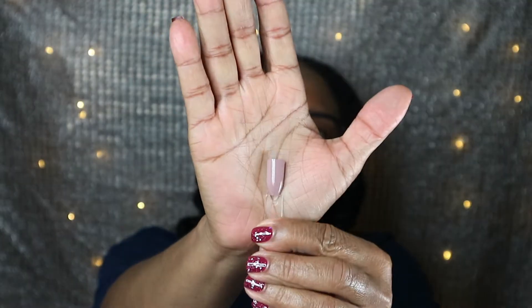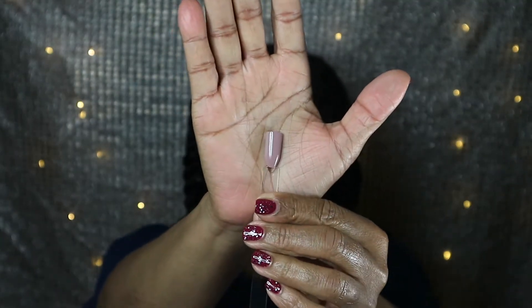This next polish is called 'A Silence' and to me this looks like a dusty rose color. It looks a little bit darker on the swatch wheel than it does in the bottle. This one was also opaque in two coats. They were all opaque in two coats and the formula on every single one of them was wonderful. I don't have any complaints whatsoever — there's nothing negative to say. They are knocking it out of the park with these gel polishes. For them not to actually be gel polishes, they're really good. I just don't understand why there's not a bigger hype about them — I think we should get on the rooftops and shout to the world about them. It just looks like a really, really dusty rose color.